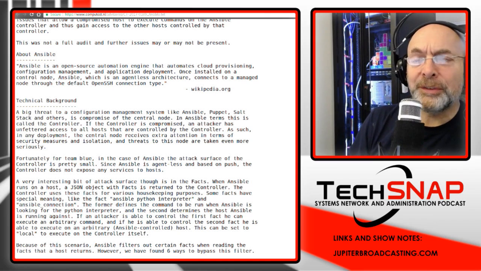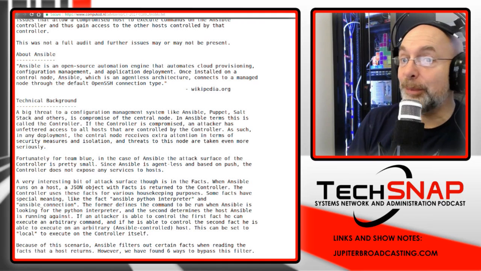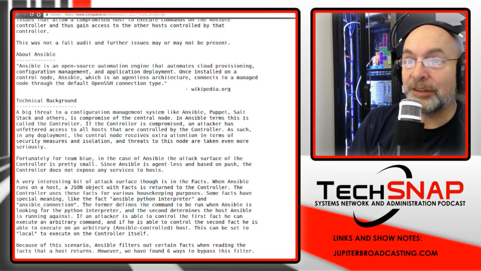An interesting bit of attack surface, though, is in the facts. When Ansible runs on a host, a JSON object with facts is returned to the controller. The controller uses these facts for various housekeeping purposes. Some facts have special meaning, like the facts ansible_python_interpreter and ansible_connection.